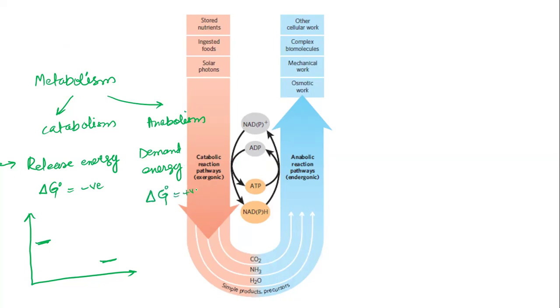And why is it so? Because in these types of reactions, the reactants are simpler, reactants have lower energy, and for formation of products, an additional amount of energy is required. So if we do not provide this extra amount of energy, the chemical reaction will not take place. So these chemical reactions demand energy.